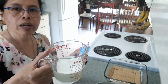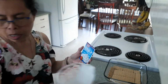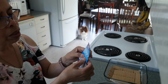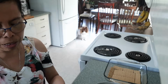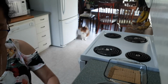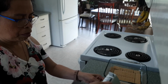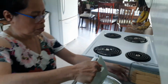I will add about 1 cup of whipped cream into the lemon mixture, and then add this Whip It to stabilize your cream cheese, your whipped cream. Have to add this. And beat this together. Move this over here.